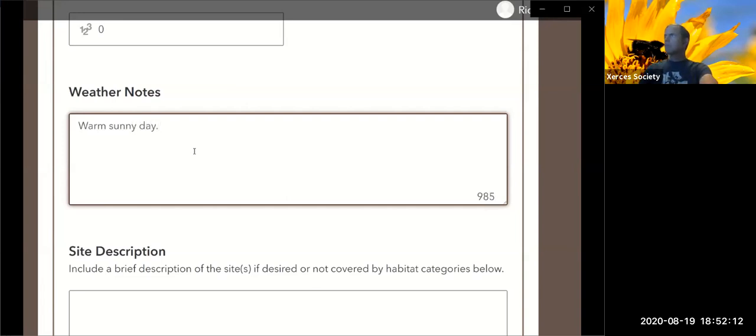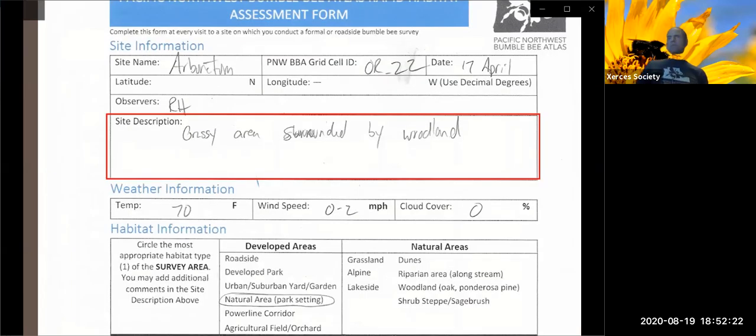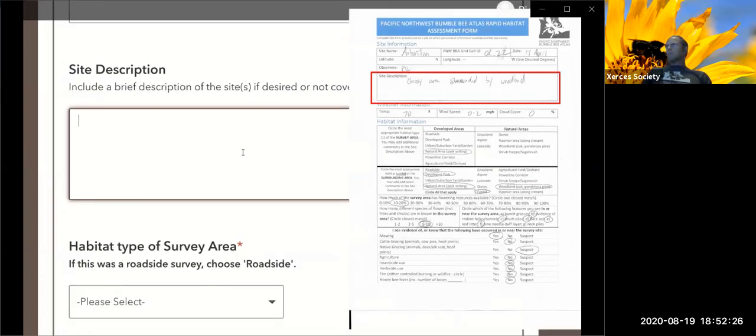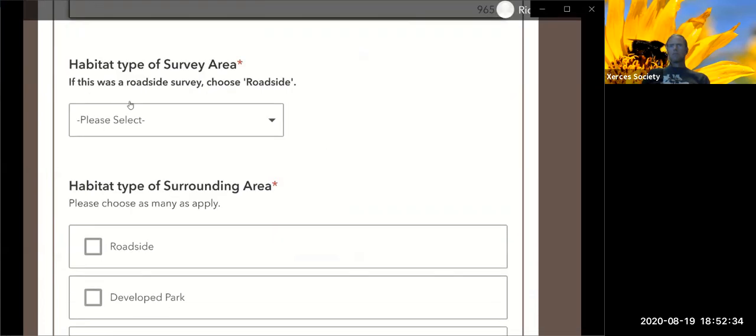If it was windy, you might want to tell us that, or if it was cloudy, or if the weather changed during the course of your survey, you might want to add some information in there. And then you could add any site description that you put on your data sheet. Here I'm just going to describe the habitat briefly, which will also come here.